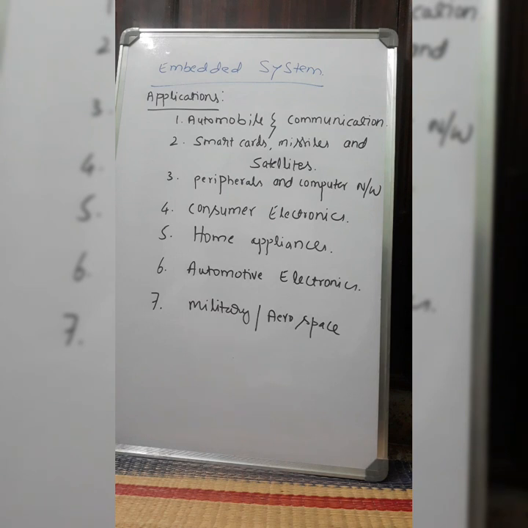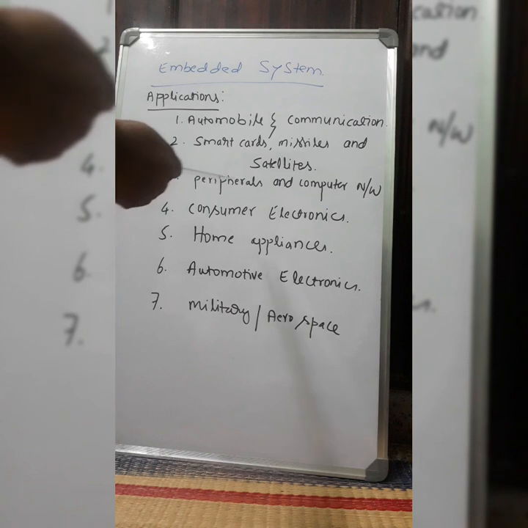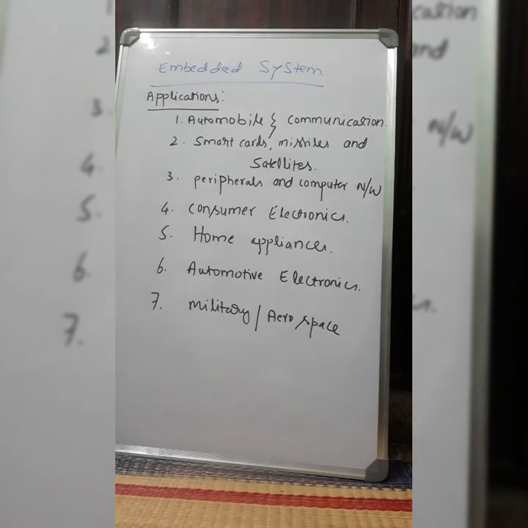The third one, peripherals and computer network. Peripherals and computer network will have displays or monitors, networking equipments, image processing, printers. These are all the examples of embedded system coming under peripherals and computer network. Then coming to consumer electronics, that is used for daily life of a person. Digital cameras, set-top box which can be used for accessing of cable signals. Then HD TVs, high definition televisions and DVD players. Such of those are the applications coming under consumer electronics.